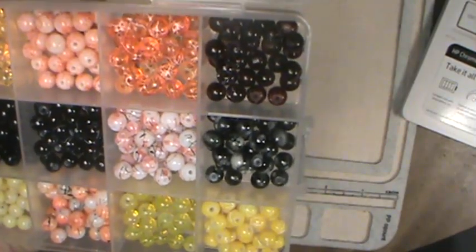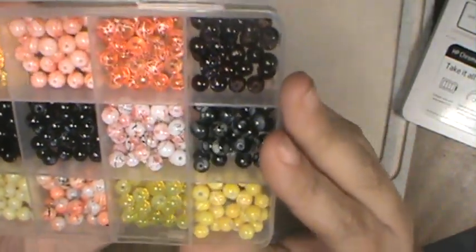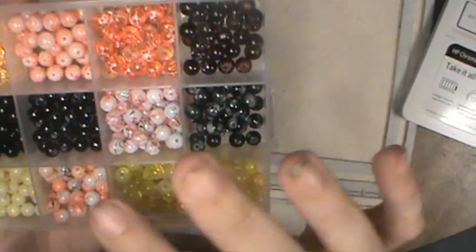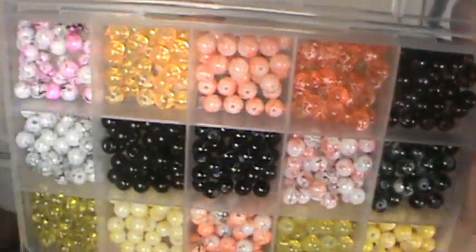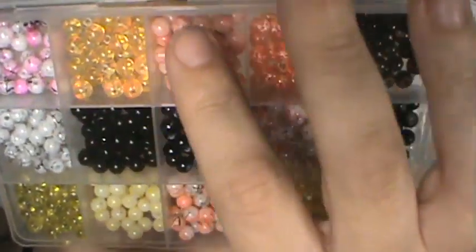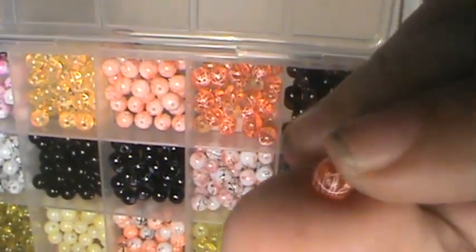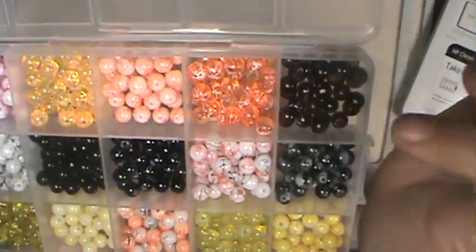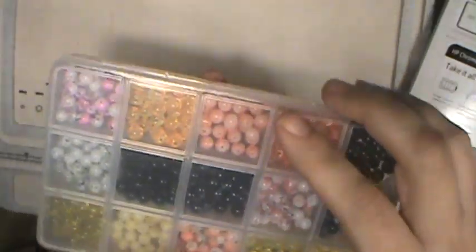They're only in one color, obviously. It's the Halloween collection. But again, Panda Hall is the company that makes them, and they are $5.91 currently. I really like these. I'm super excited. I don't know if you can see on my camera, but look at the swirls on that. These are gonna be so cool. I like the yellow too. Like I said, I don't have too many yellow beads, so this was a cool addition to my collection.